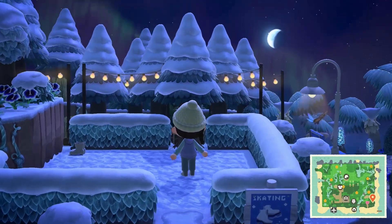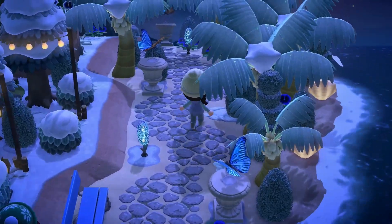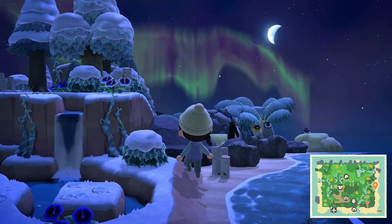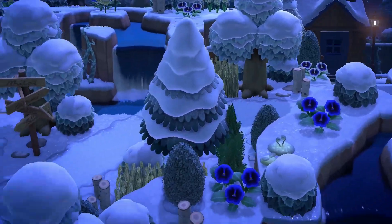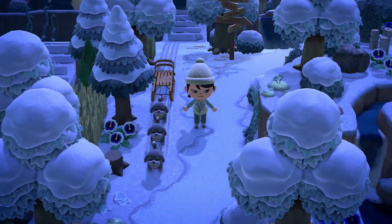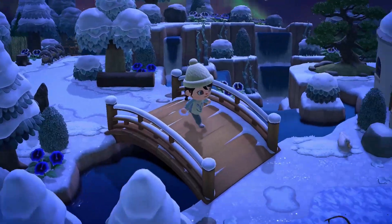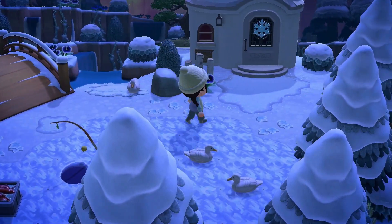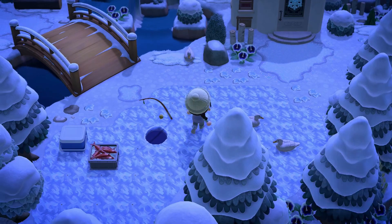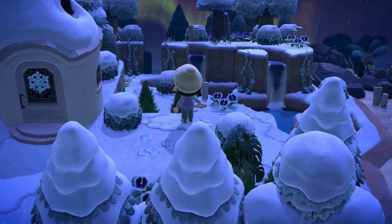We've got the ice skating rink — awesome! I love the blue that's been introduced around here. This is so pretty. More penguins up here as well. I love this track behind here where it feels like this is where the sled's travelled along, and the dog's pulling it — adorable, so cute. We've got the fishing hole. Don't want to step out too far — don't want to fall through the ice! That's such a cool design, and it is outside Aurora's house, with another amazing view.